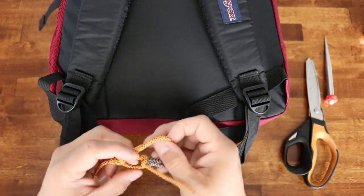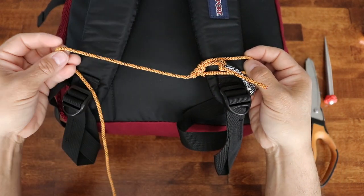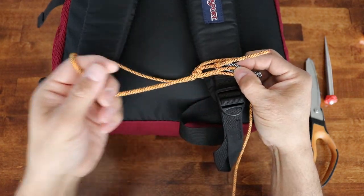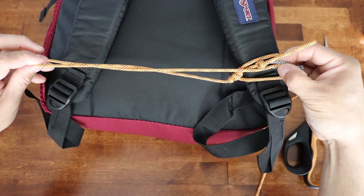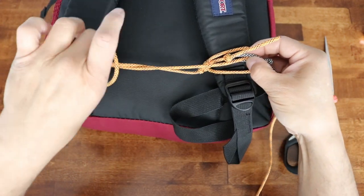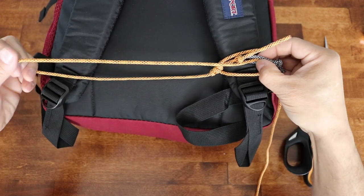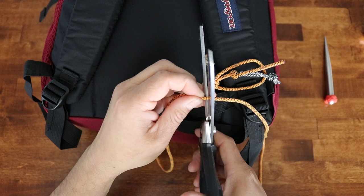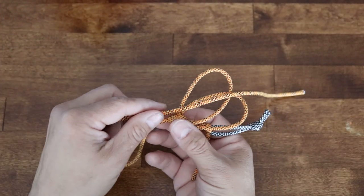Under our backpack we want our loops to go over our strap, and then on the left side we're going to tie in a cow hitch eventually. We want to have enough cord to evenly space our shoulders but also to be able to pull in a cow hitch on this side. I'll just give myself a little bit of room — we can always adjust the length once we're done.